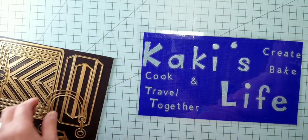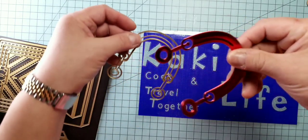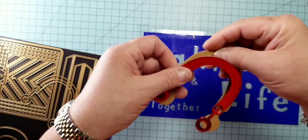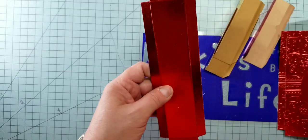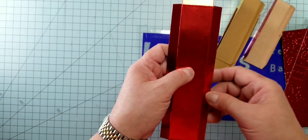And then for the front of the purse, I cut two of these, because this will go on top of our shadow layer. For the purse right now, this one, this is the bottom of our purse. It's a 5x7.